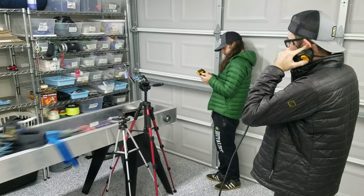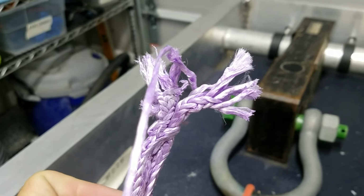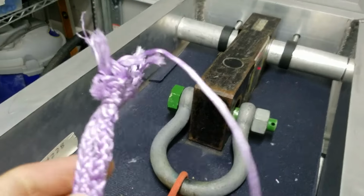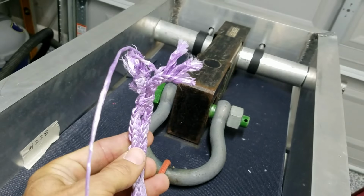465. This is just a normal-use soft shackle. What does it read at? 16,000. Whoa, 2,000 pounds less than the other one. That's quite a bit different, but plenty strong still.